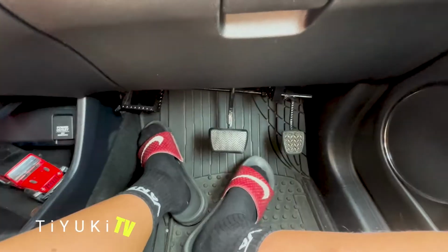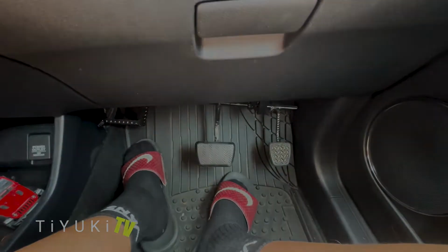In this episode, we are going to learn how to drive a manual car. In the States, it's easy to drive. Two things to consider: your brakes and your gas. That's it. It's easier to drive an automatic transmission because there's no way that your car is going to stall. So that's one factor that goes with beginner drivers. They don't have to worry about their car stalling. Unlike a manual transmission, that is going to be the challenge: how to keep your car running all the time.